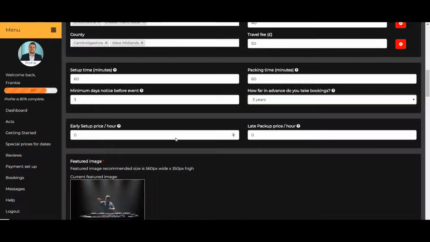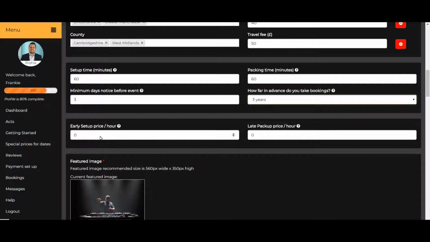So this is for if you have to go and set your PA up 4 or 5 hours beforehand, and usually event planners will do this and spring it upon you as a surprise. So you've got your gig booked in and suddenly they say you're not playing until 10 p.m. but they need you set up at 6 p.m. and you have to wait around, and some people expect you to do that for free, which I don't think is fair. So I've added this option into Book Entertainment to charge an hourly rate for waiting around.